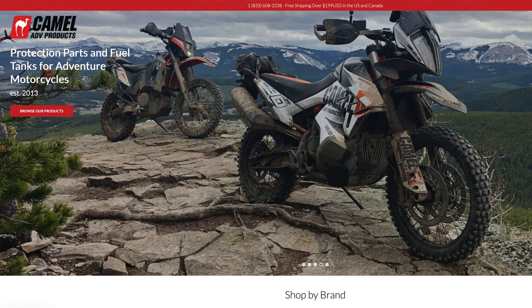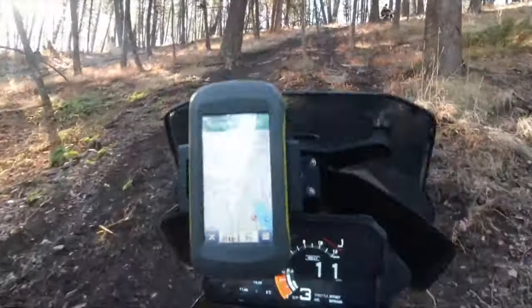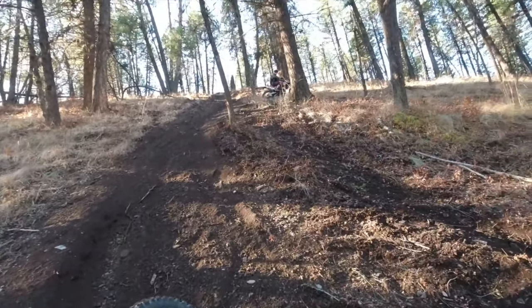I've had this box of goodies in my garage for quite some time now and just haven't had an opportunity to get them fitted on the bike. All these parts come from Camel ADV, a company based out of Calgary in Canada. These guys ride their bikes hard and they produce really nicely engineered and simple solutions for some of the common problems that crop up on various different bikes — be that the KTMs, Africa Twins, Teneres — there's all sorts of bikes that they cover.